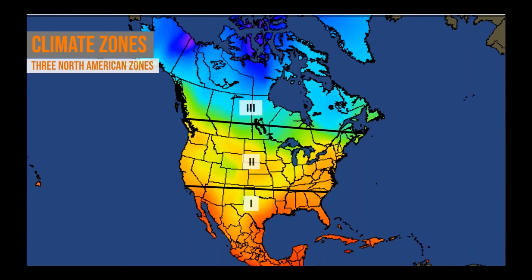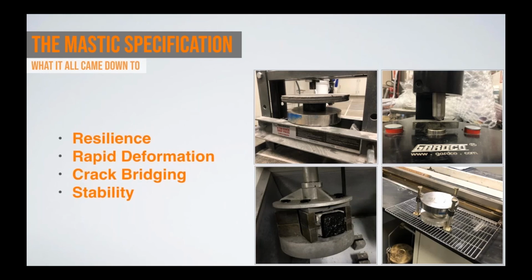All right, so I want to talk a little bit about the different tests, and these are things that we all had to agree on, so that they would mean something. So this is what it means to me a little bit. The resilience test indicates resistance to pushing, shoving, and printing. Measure dimensions, put it in a press. It has to go back to 50% of its original shape. We think this will lead to products that will stay put in their original form for quite a while.